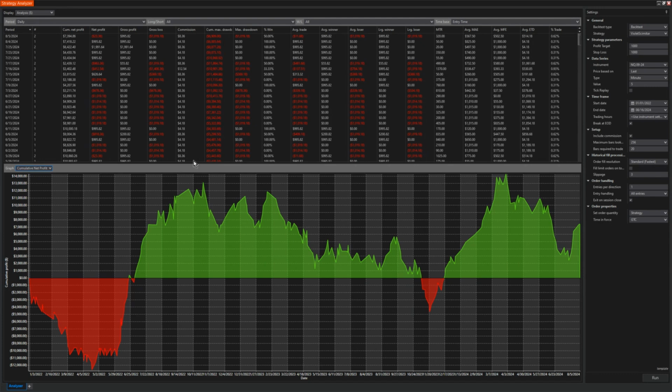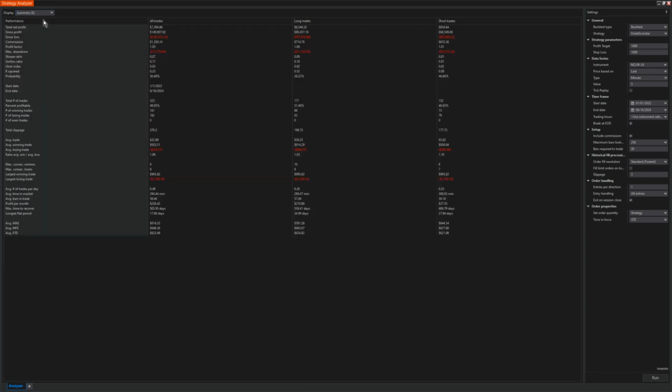Does anyone have questions on how to backtest or pull up the backtest? Okay, so there's a couple different things on here. You can see your trades, your orders, your settings, Monte Carlo, if you want to look in ticks, currency, anything like that. I find currency the easiest to use.